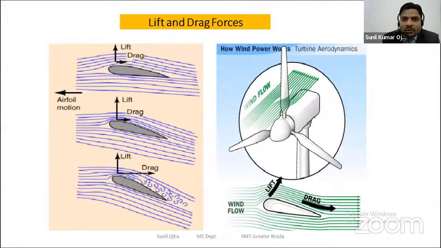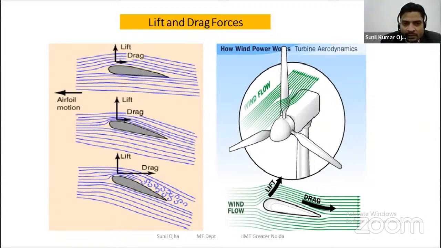Now we have to find out that there are two forces in wind turbines. As we know, we utilize wind turbines, and two forces act on them: a lift force and a drag force. In a moving stream, when we put any object, there are two forces acting on it. One is the lift force and the other is the drag force. The drag force is horizontal, along the moving stream velocity.